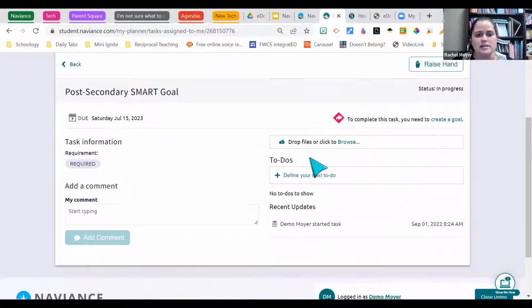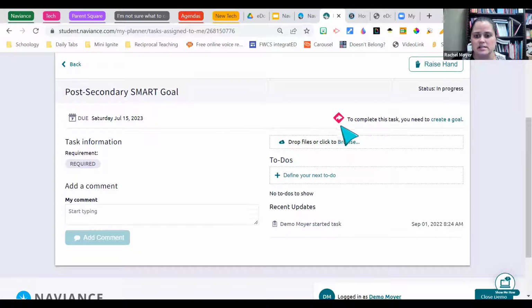So this is what a task would look like within a program. Remember, tasks make up a program, and each grade has a program of tasks. I'm in a 12th grade program, and this is one of my tasks. For students to see what they need to do, sometimes there's descriptions over here. This one doesn't have any.